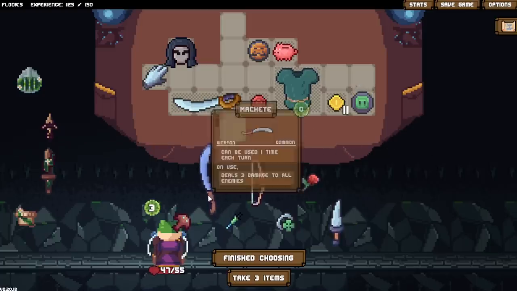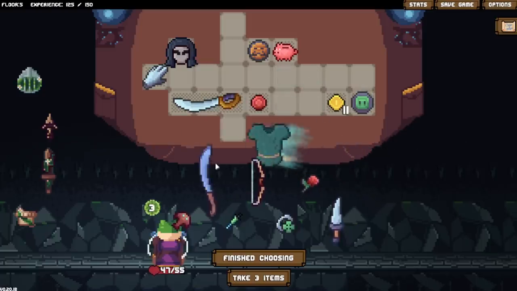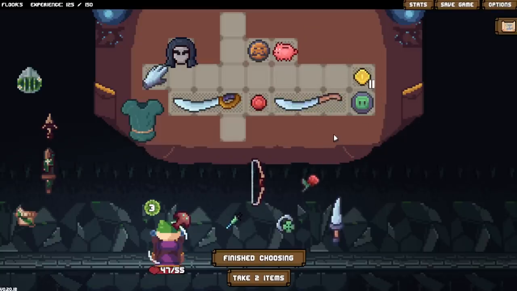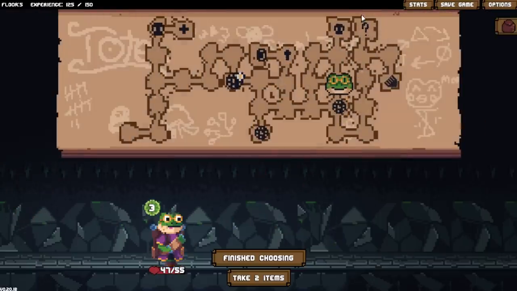I can throw the tunic away to get the machete for the triple thing. Yeah, like I can do this, for example. For the triple mana thing. Yeah, that's an idea. Or I can also do this. Yeah, this is a better idea. Yeah, let's do that. 3 energy when I use the machete up.